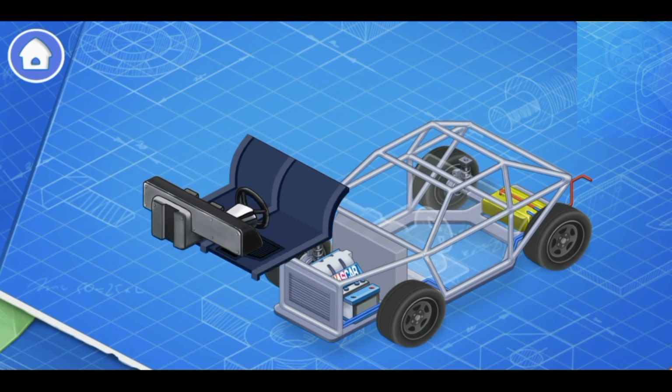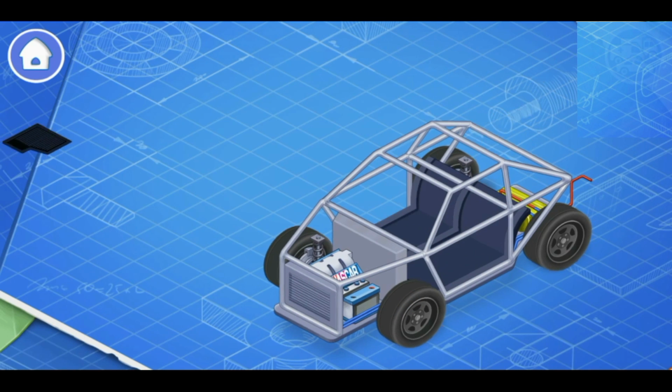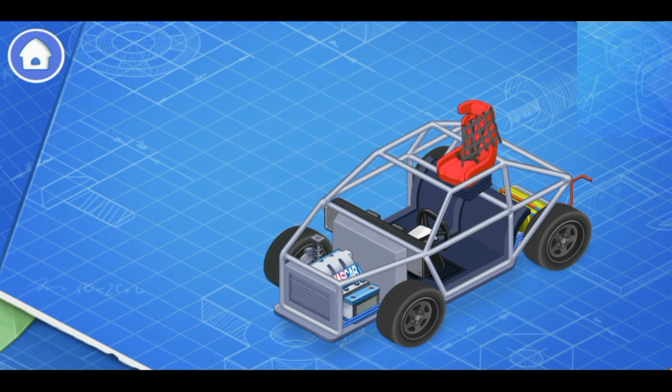These are the controls of a car. They include a steering wheel, pedals, a gearbox, and a dashboard. Let's install them. All this is needed for a driver to control the race car. Let's install a driver's seat. This is where the driver of a race car sits. A special 5-point harness distributes the load over the stronger parts of the body, ensuring maximum safety for the driver.